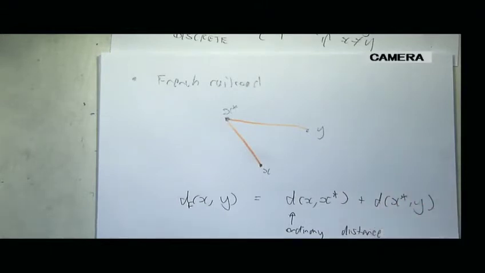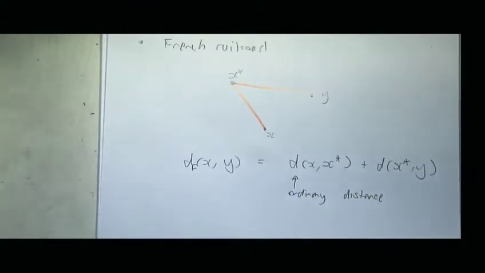Yeah, sorry, Euclidean, that's the correct name for it. But technically you could imagine that from any metric you could create the French railroad version of the metric by doing this process. And that would be an awesome exam question. If I was writing the exam, I would say, given any metric D, show that the French metric is still a metric. I think that would be a great exam question. In fact, maybe I'll choose it as my example. Remind me if I don't.